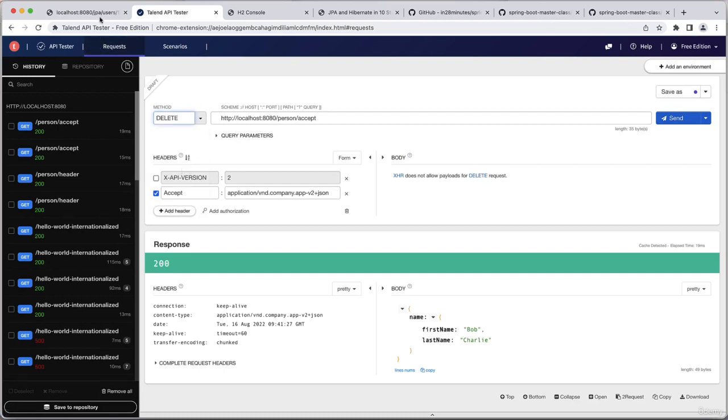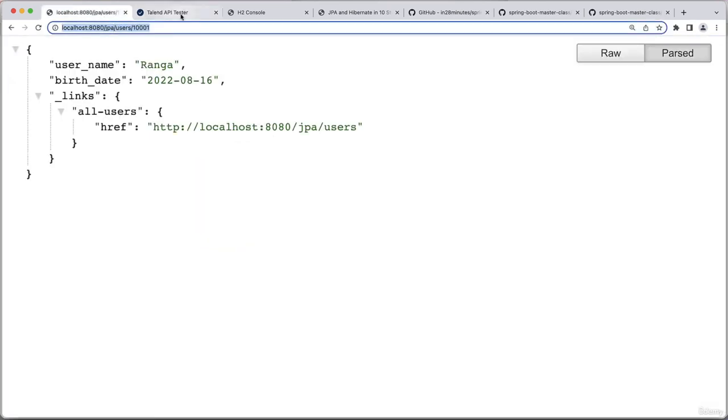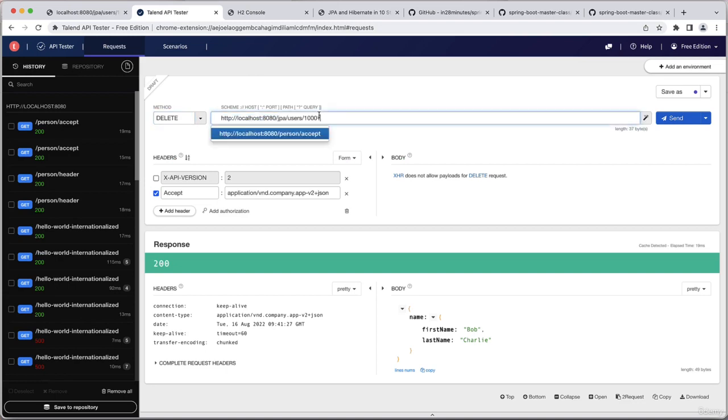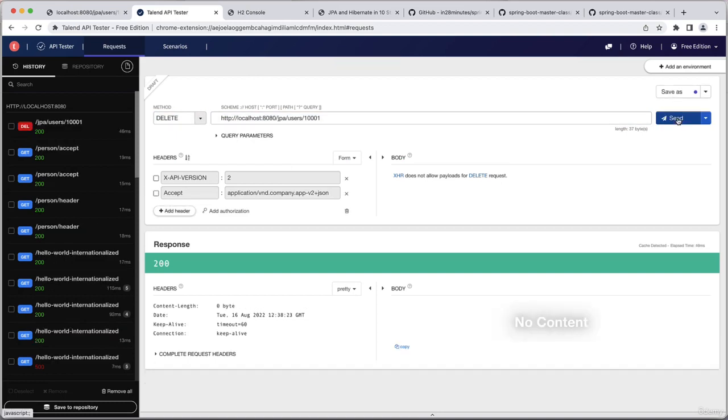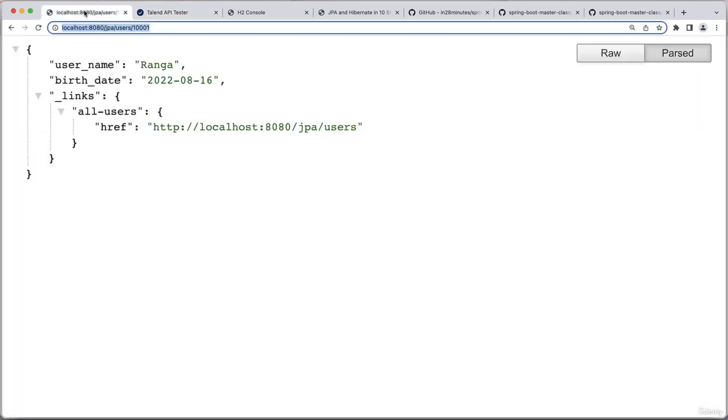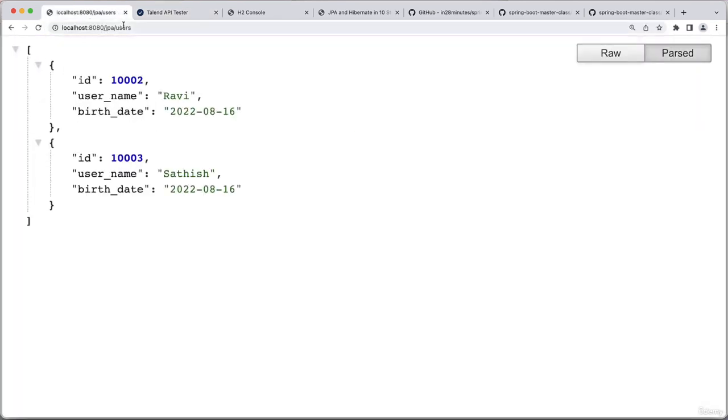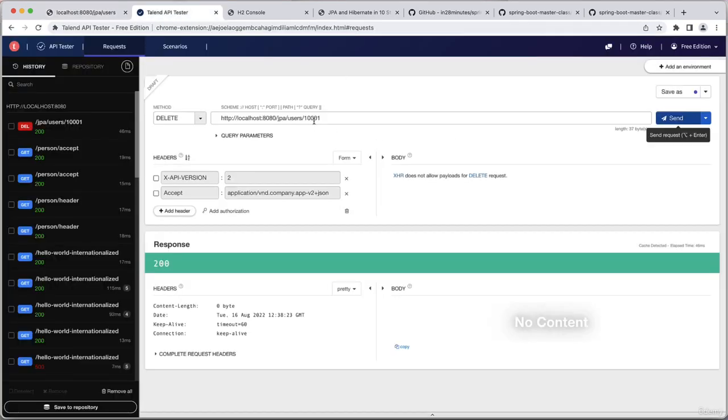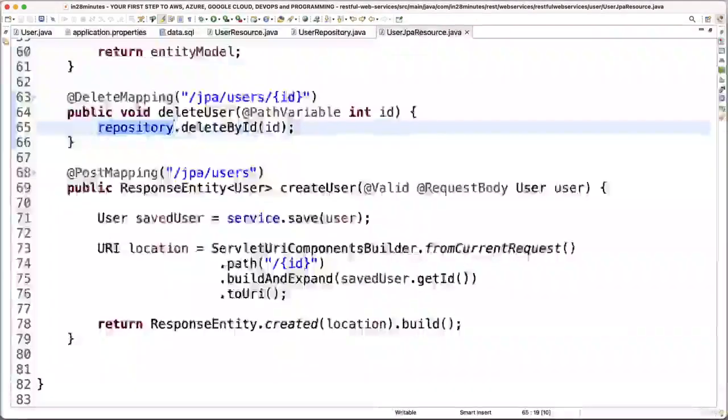So I'll do a delete on 10,001. And let's do a send. No content is returned back. And if I go to the users URL, you can see that 10,002 and 10,003 are the only ones which are present. The 10,001 is deleted. That looks good.